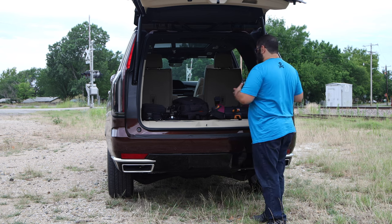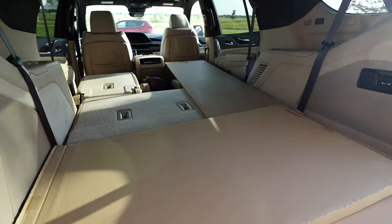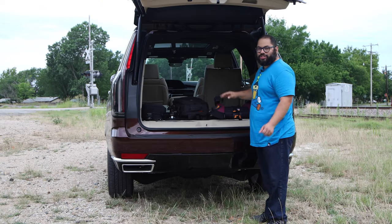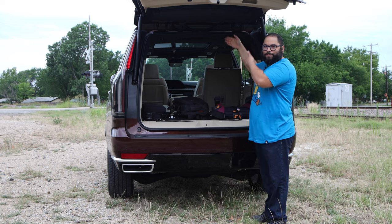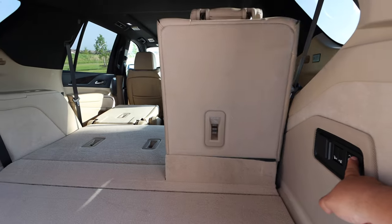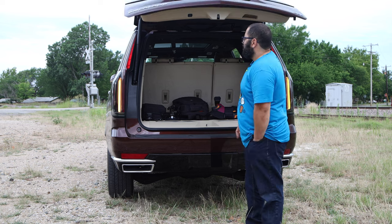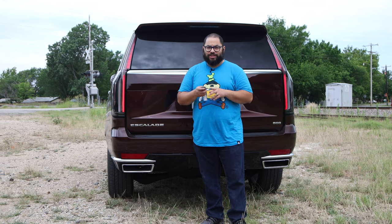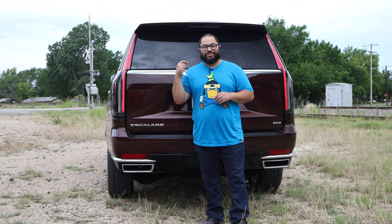You push the button and the tailgate opens up. With the third row seats up there's not a ton of space, but fold them down and there's a ton more space. We did an Ikea trip and shoved a massive piece in. The middle seat folds flat and level with the rear, which is great for long items. With the key fob you can also remote-start that big V8 — and yeah, that sounds really good. Let's go for a ride.